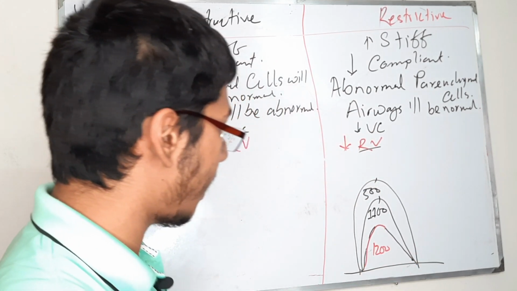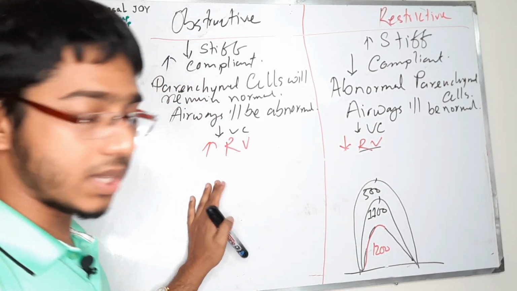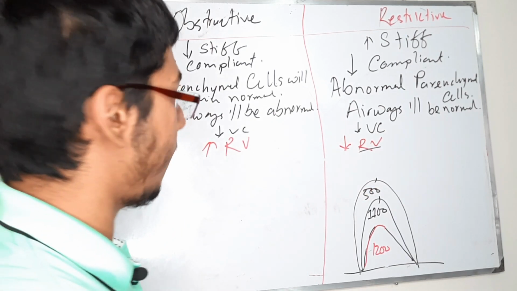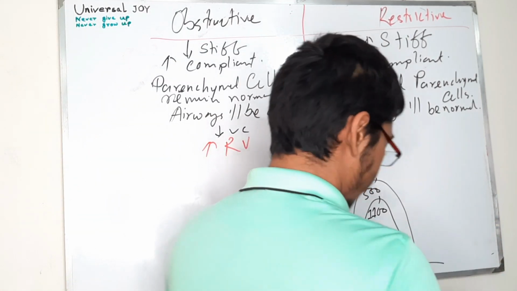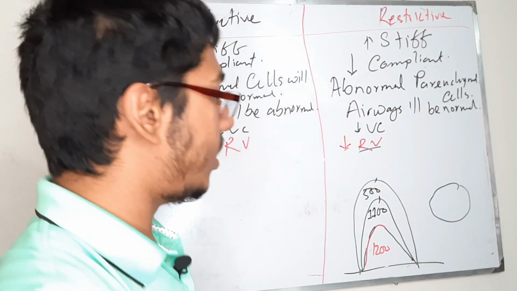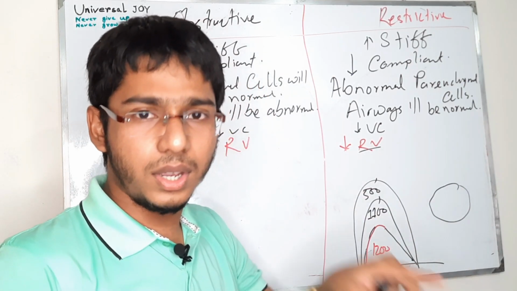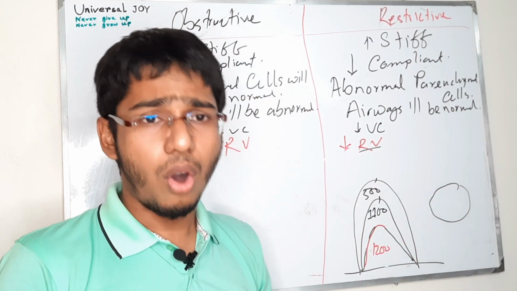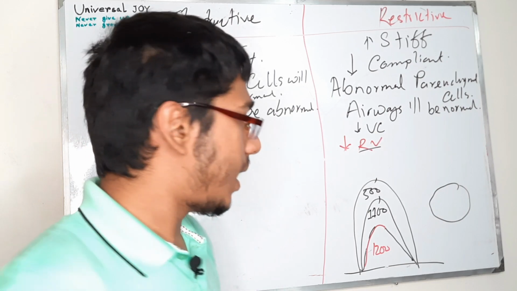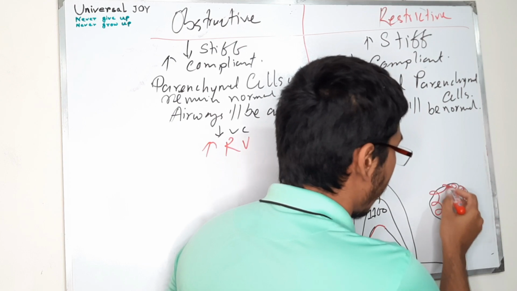Now residual volume will be increased in the obstructive disease and decreased in the restrictive disease. Why? I am coming to that issue. Normally in the obstructive disease, what really happens, I have already shown you the picture, that this is your airway, and due to the heavy inflammation or due to the super stimulation of the glands surrounding this airway, or due to the huge upgradation of the macrophagocytic activity, there may be any kind of obstruction within the airways. Okay, so let's just suppose these are the obstructions.